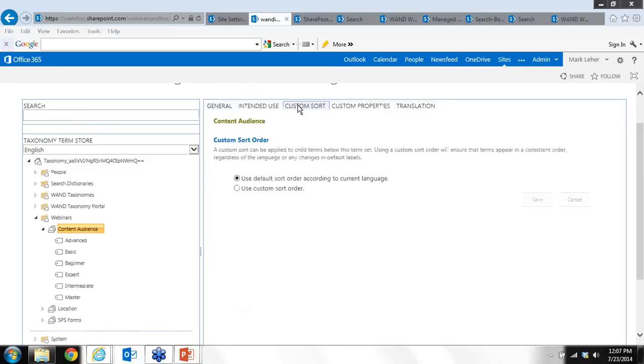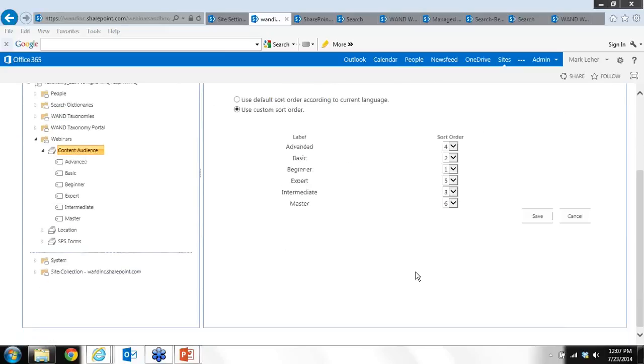The default order, which is according to the language, can be alphabetized. Or if you click on custom sort order, you can customize where or how those terms are going to appear, such that later when you go, say, tag a document, you can have an order that users would recognize immediately. So in this case, we could reorder this, as Mark is doing right now, by how this list would appear sequentially, so to speak, to an end user that would make sense.